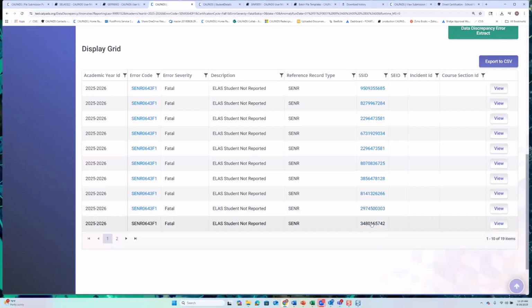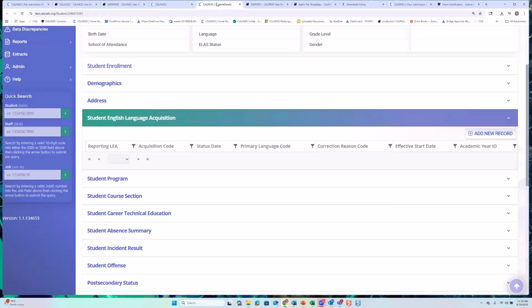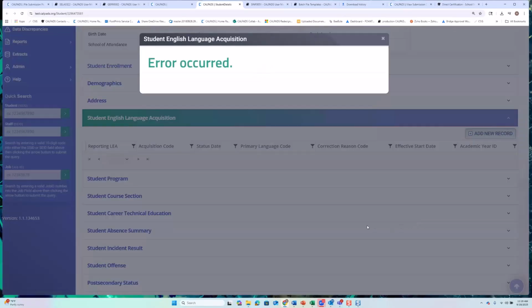And I populate for each of these students, either I'm verifying they have a student English language acquisition status or I'm populating it when it's missing. And then I'm going to submit that file to resolve these errors. Now, you can also add the status in CalPads.